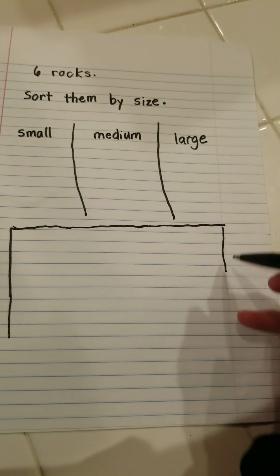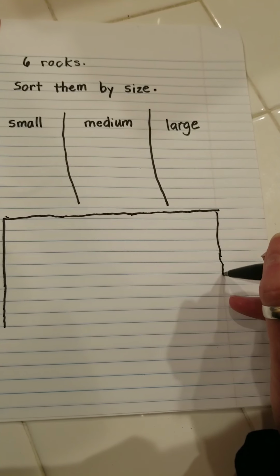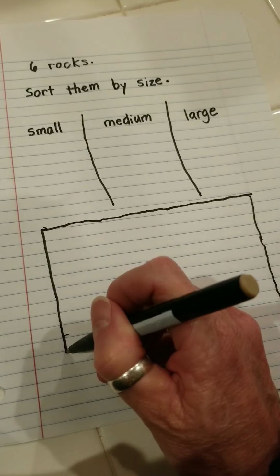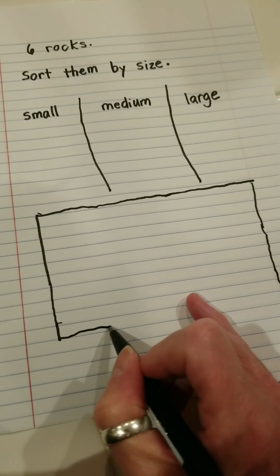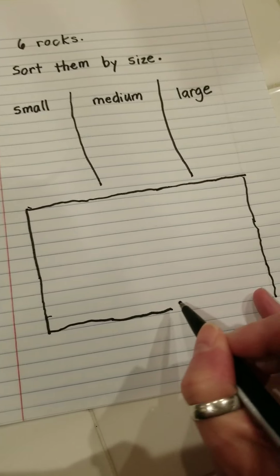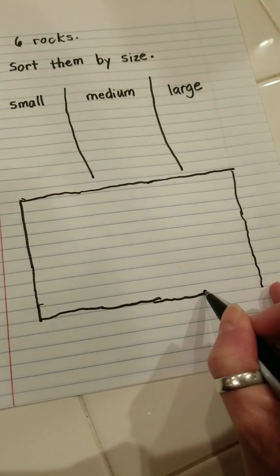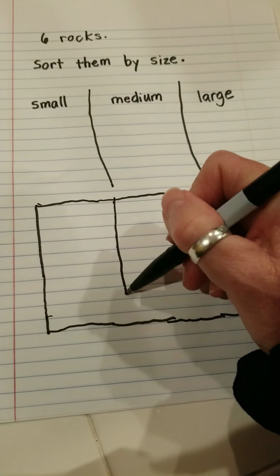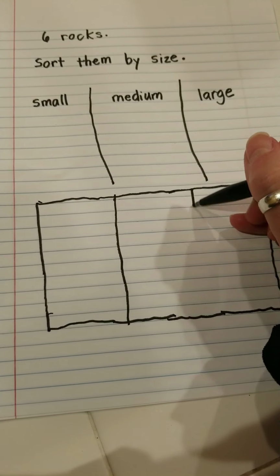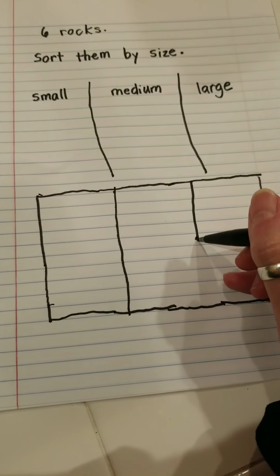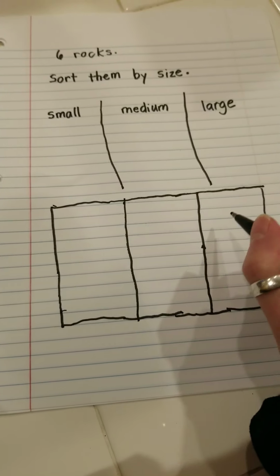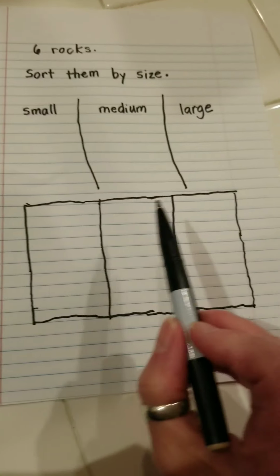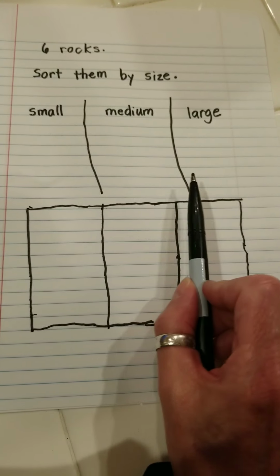A nice big rectangle here, like this. Big enough for me to put my data. I'm making a graph. So I'm going to draw myself a rectangle, and I'm going to put a line here and a line here. Okay, don't make one real tiny skinny and one real fat. Make them about the same. So look at mine and make yours about like that.